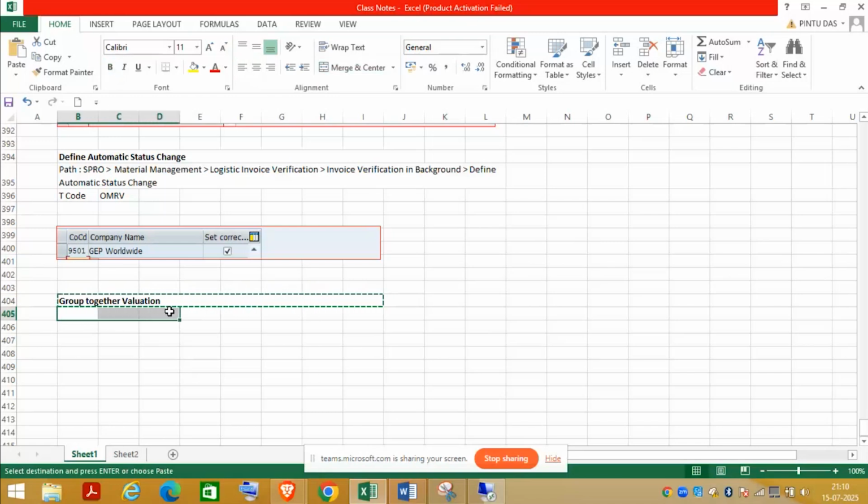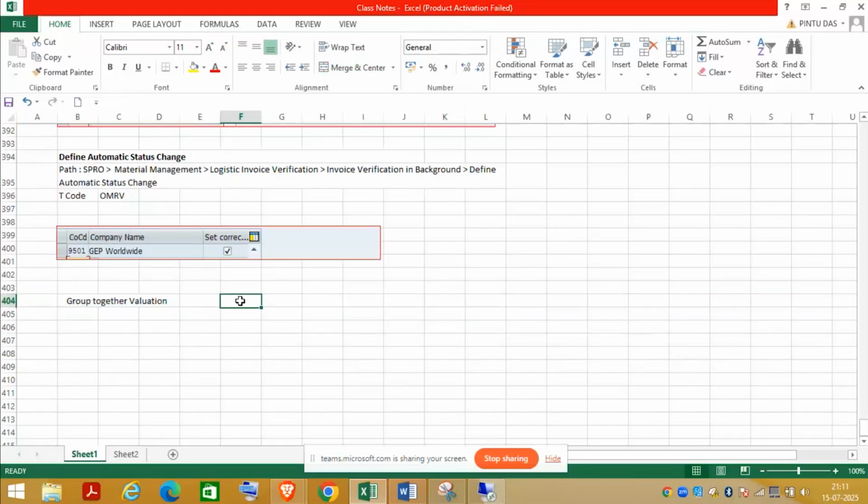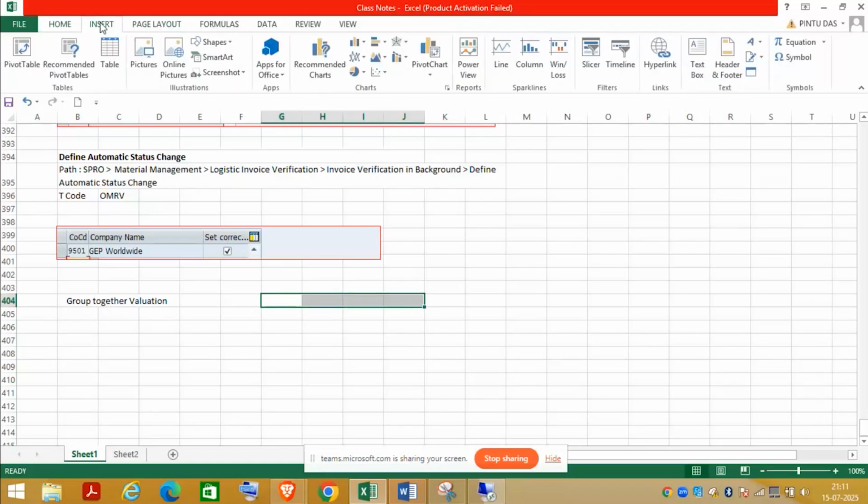We'll merge these 3 cells and we'll paste it over here. Okay, I'll write group together valuation. I will remove this one. Okay, delete. Okay, from this point I will go out, particularly from this point. Insert, save.